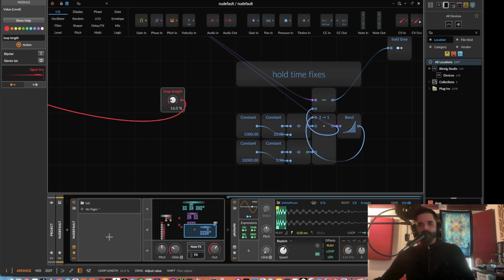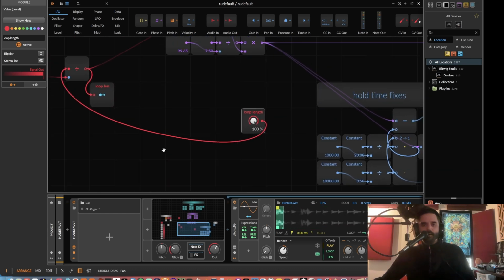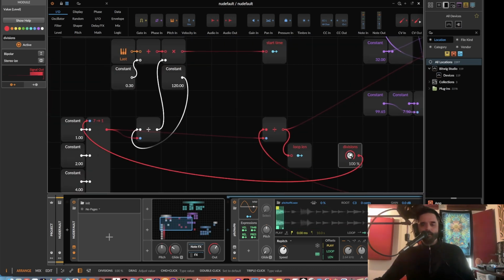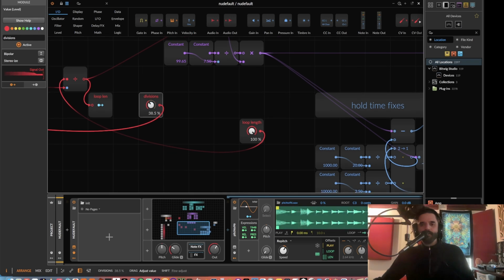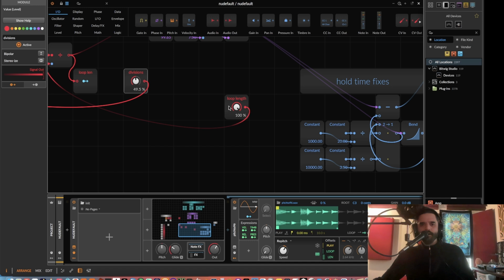You might get one as you move loop length, but these things are going to be determined by slice points, so you wouldn't really be moving these in real time. The only thing to worry about is once it's settled, do you get a click? That seems pretty good. Let's see now if we go up to a larger division. I mean, a larger sample size. Will it play all the way through? That seems pretty good.